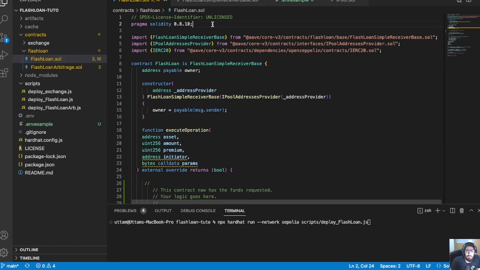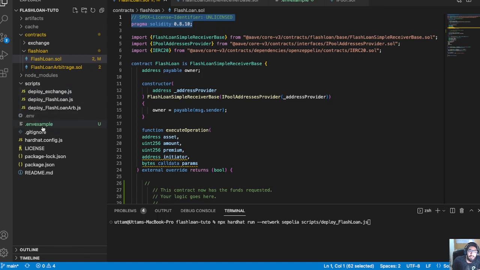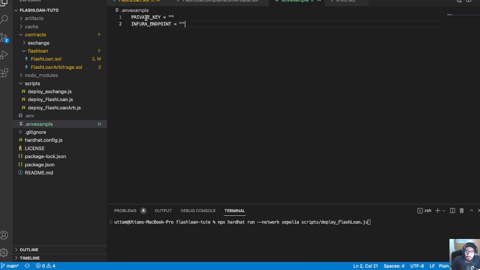On this Flashloan one, let me go through the contract itself. But before that, please create a .env file. I hope you have a basic understanding of Solidity smart contracts, then only you will be able to do it. In the .env file you will provide your private key, which you will find in your MetaMask. Please Google how to find your private key.